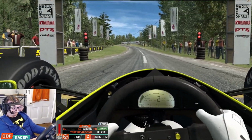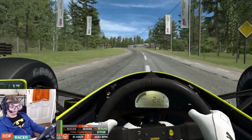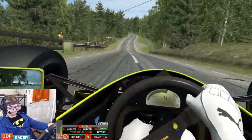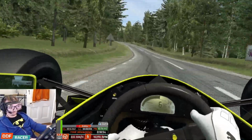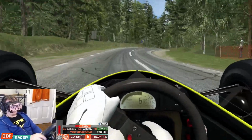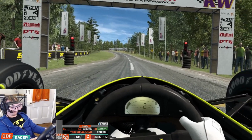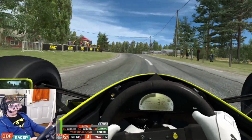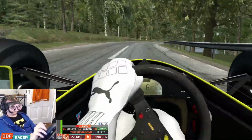One of the problems you've got here is because of the long time it takes to basically get the time on the board, we're looking at 3 minutes a run here, compared to, say, 1 minute 20 on some of the previous laps we've run. You can't get as many attempts in. There's just not enough time. Even if I'd have gone back-to-back on every single run in this hour, I would have only got maybe 20 runs in at most. So really, it doesn't give you that many opportunities to get a time on the board. Think about it, 20 attempts. Each one, you've got to try and memorize where all the reference points are. With no brake markers, no pace notes, no nothing. It's pretty tricky, this.